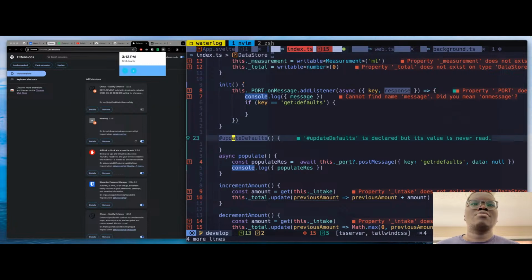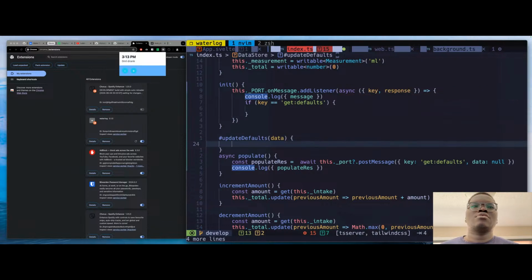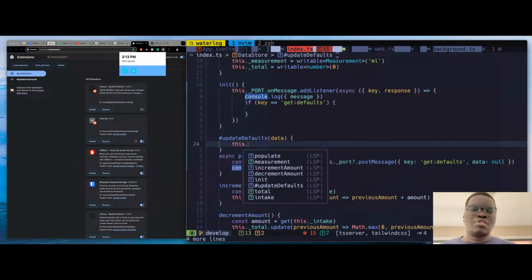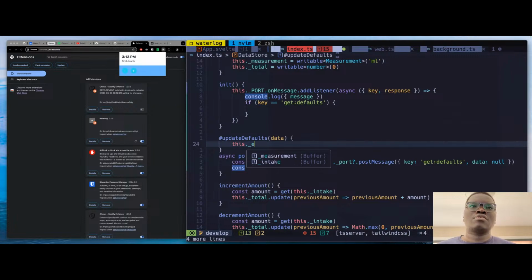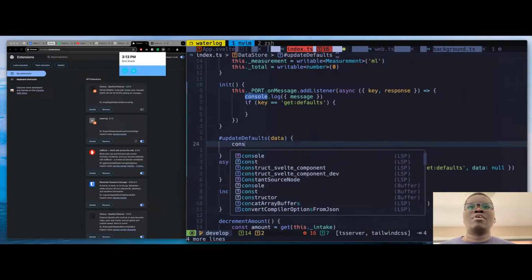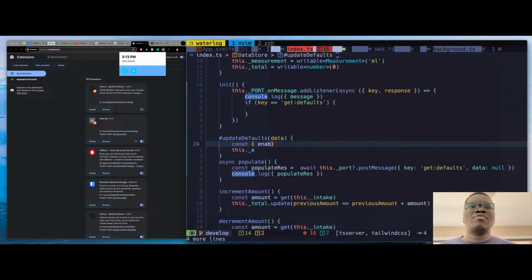So that means we get our data, and it would have the keys enabled, intake, measurement, and total.